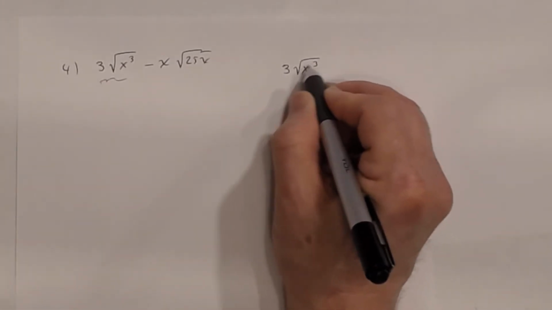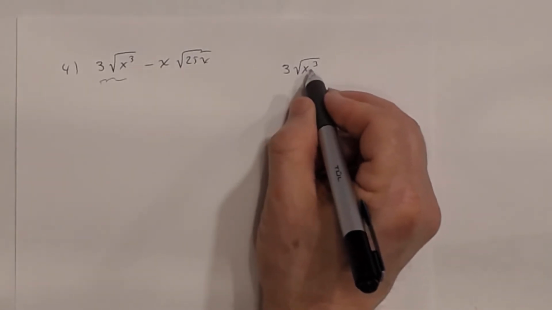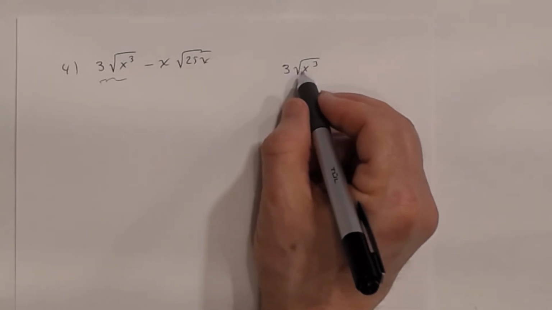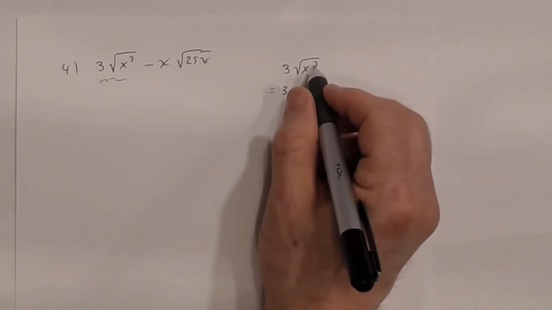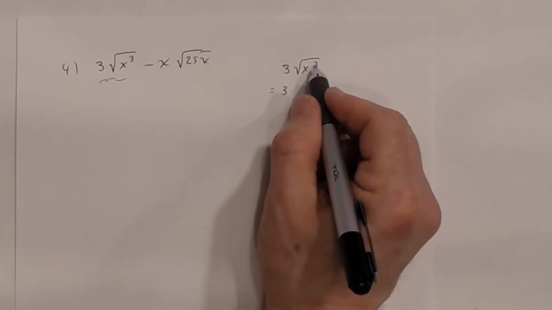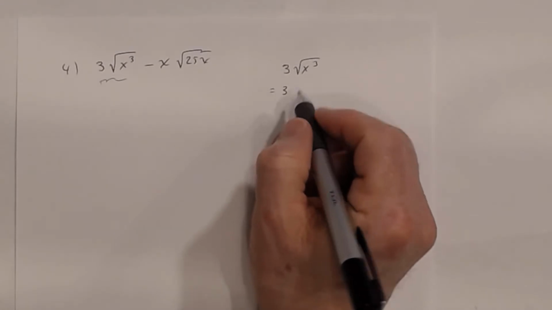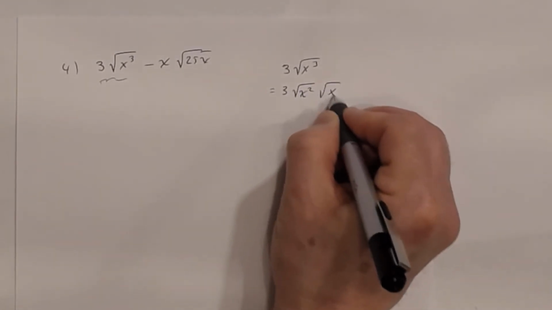Now let's remind ourselves how to simplify this. So remember, we can simplify the square root of x cubed because the exponent is greater than or equal to the index. Now remember how you did this. You said 3, and you asked yourself, what's the largest whole number less than 3 that's divisible by 2? And you remember you said 2, right? So you said the square root of x squared times the square root of x.